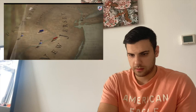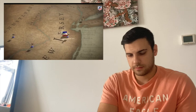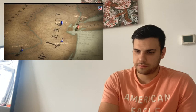Threatened by the French fleet, the British abandon Philadelphia. Washington pursues them across New Jersey. American skirmishers harass the British caravan for more than a week. On June 28th, Washington orders Major General Charles Lee to attack the British rear guard at Monmouth, New Jersey. Lee blunders the assault, and Washington is forced to salvage the initiative himself. The battle is inconclusive, and the British continue to New York.